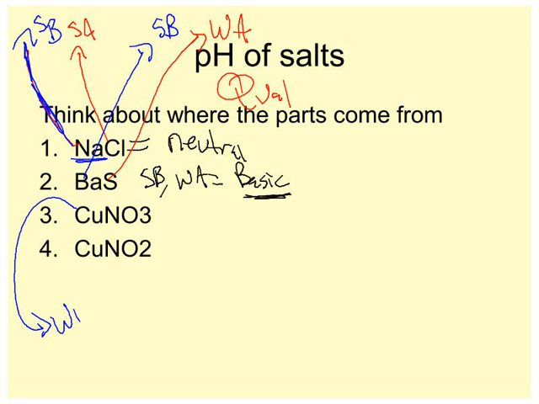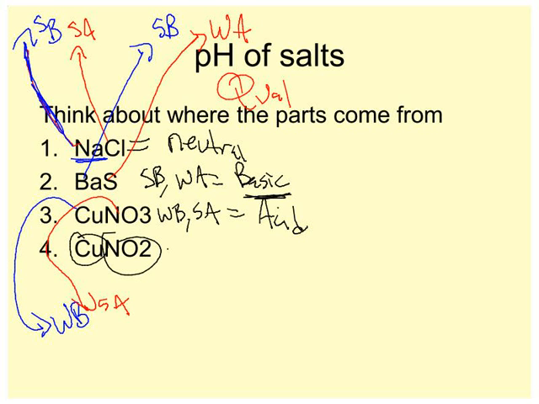Copper comes from a weak base, copper hydroxide, and HNO3 is a strong acid. So weak base, strong acid, acid is stronger so it wins, it's going to be acidic. And that's just a quick little mnemonic. If it asks you how or why that happens, weak weak. If it asks why it happens, that's going to be the next line. But right now this is just how to do it. If it's weak and it's weak, we don't know. Need Ks. The reason why we need Ks is we know those are weak, but we don't know which one is weaker off the top of our head. So that's how to tell qualitatively.